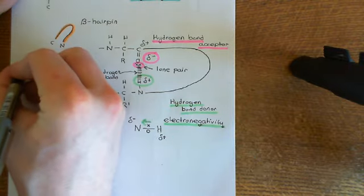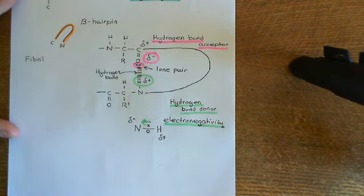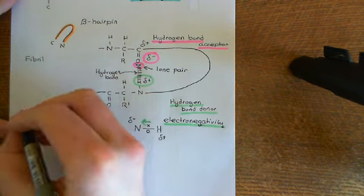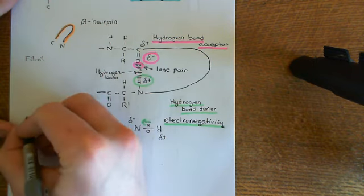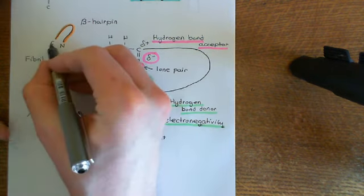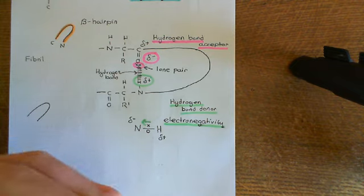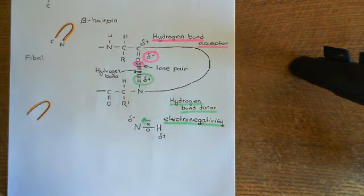So remember what a fibril is. A fibril is a little fiber. Okay, so how can the beta hairpins aggregate into fibrils? Okay, well what can happen is they can end up stacking on top of one another. Okay, so if I draw one beta hairpin here, and now I'm going to drop showing the C and N terminals because it will just get messy if I keep those on. Okay, here is our beta hairpin.